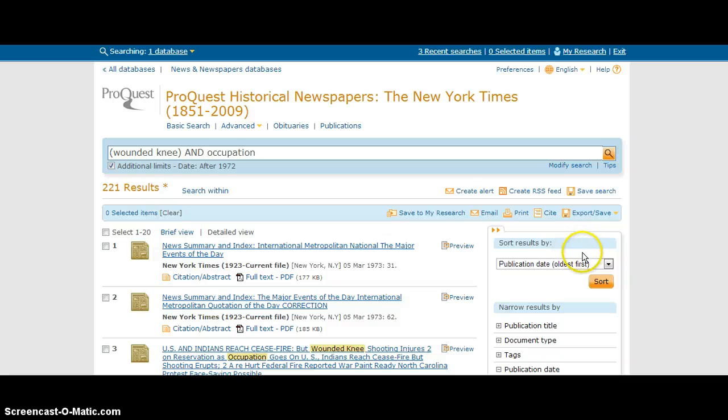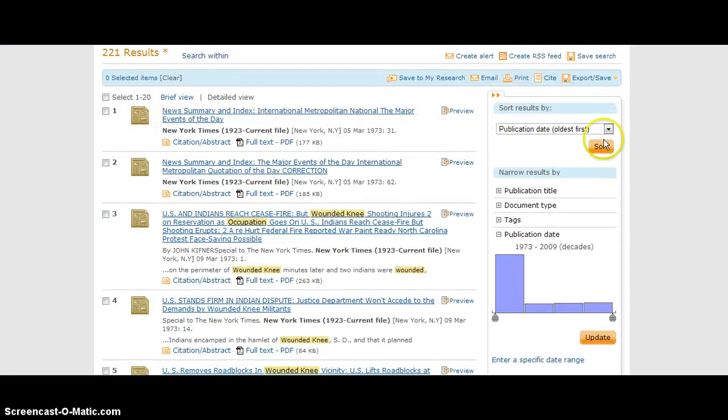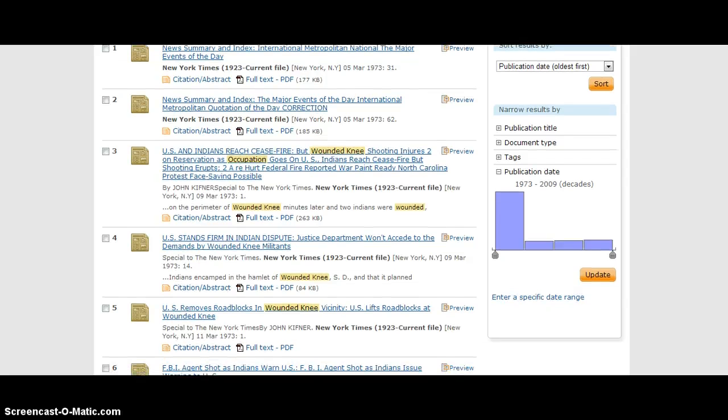And then the next thing that we're going to want to make sure is, under this Sort Results By, the publication date is oldest first. So as you can see, the first article that's up here is from March 1973, and then they just go down. And the nice thing about this is that it'll give you a chronological breakdown as events happen.